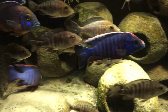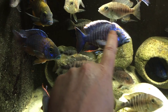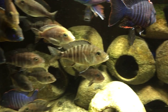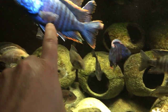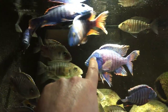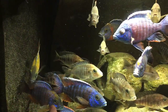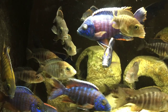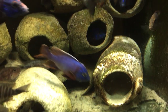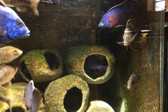Yes, there may be a little bit of torn fins, but look — you've got some fish in here that are looking great. All these fish have been here the same amount of time. Look at this one — he looks really good. This one hit its eye on the ornaments, which can happen in any aquarium. You've got some really nice looking fish here; you can have all your best fish in one aquarium and occasionally there may be a torn fin, but at least you're not losing fish.